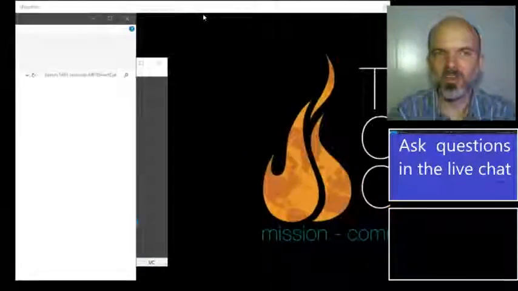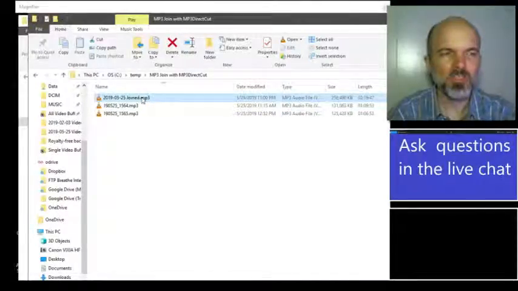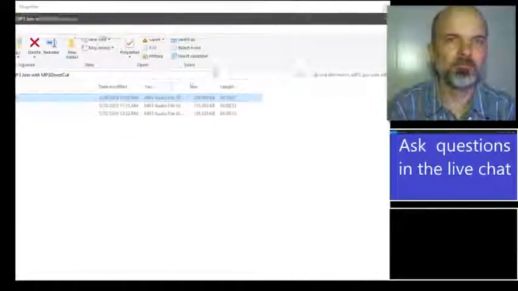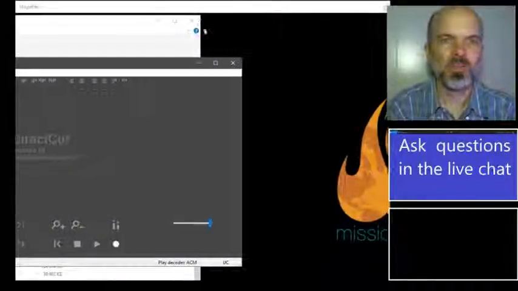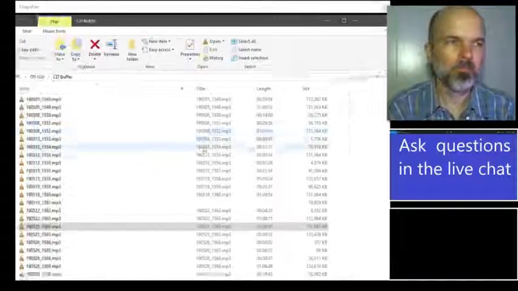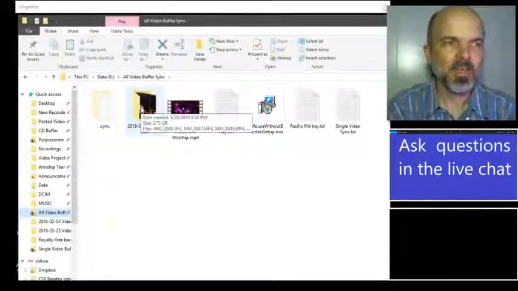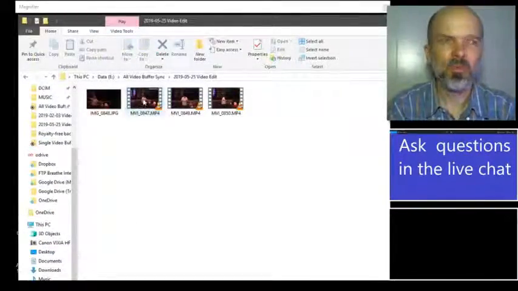So we can close this file that we had. We're going to use that joined MP3 file as the background audio for the new video files we're joining together. So we can close out of the MP3 joiner. The program I use for joining video files, AVI Demux.